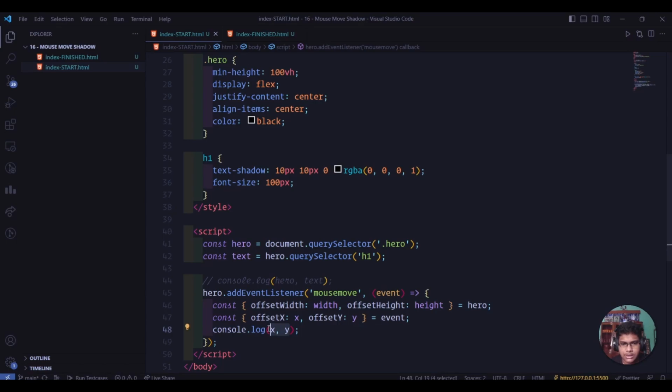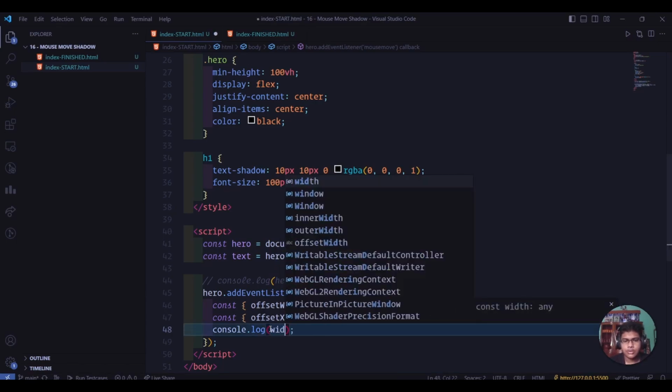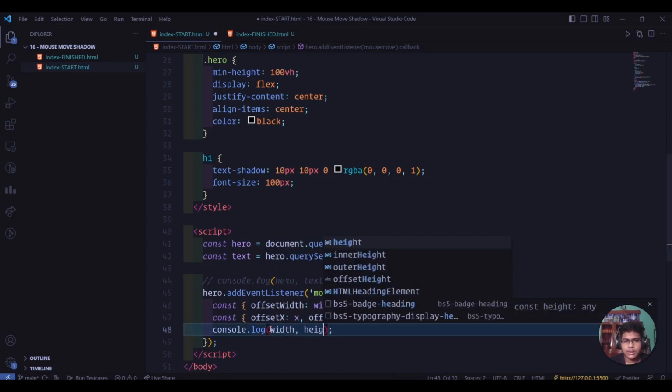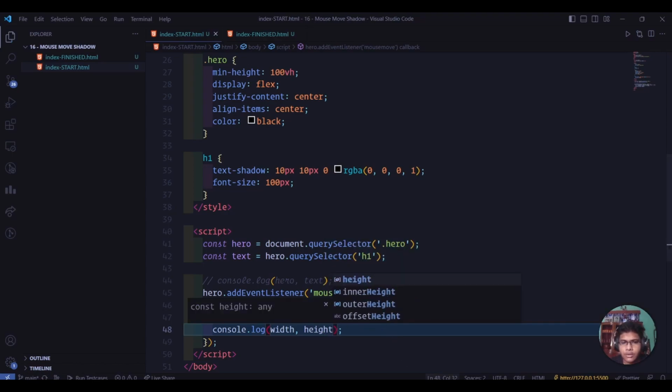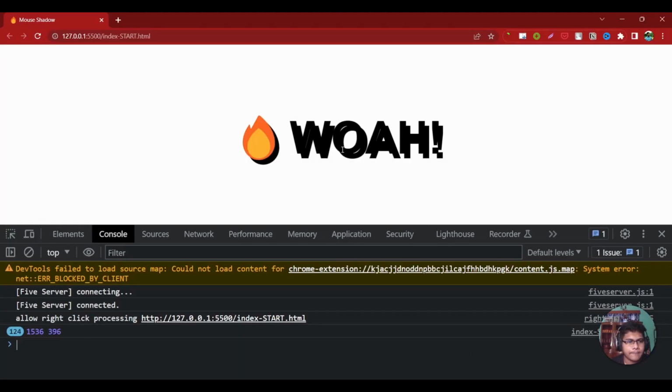Let's print those width and height. Okay, as you can see, it is printing here.